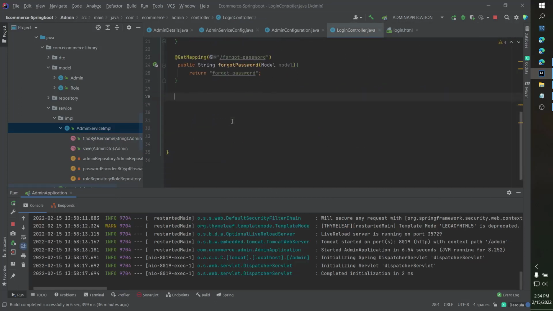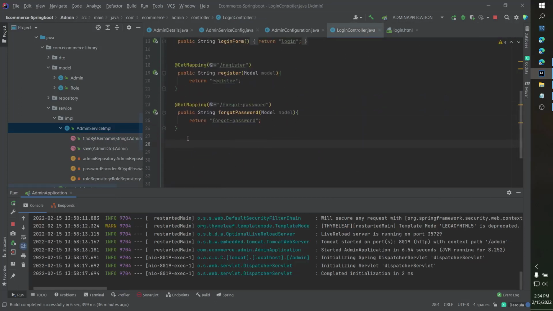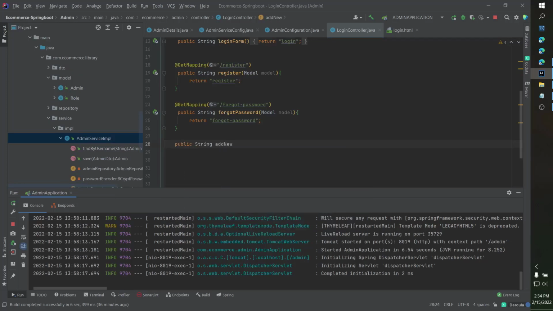Here in the login controller, you write the method as new admin. To save to the database, we use the post method and define the URL.